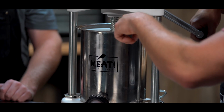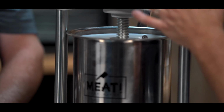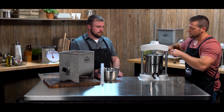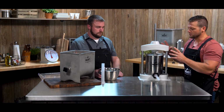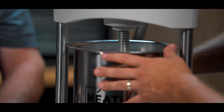Make sure you're watching that rubber O-ring around the top. That sealing ring needs to stay in the groove on the piston. If you see it starting to roll out, you may have to back it off, apply a little lubricant or even a little water to that ring, and then try again. You want to make sure it's fully seated as it goes down.